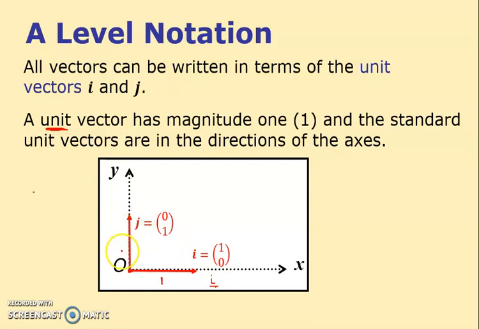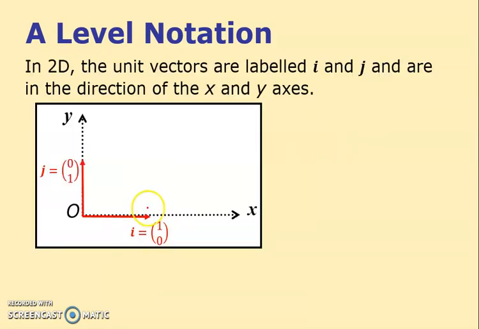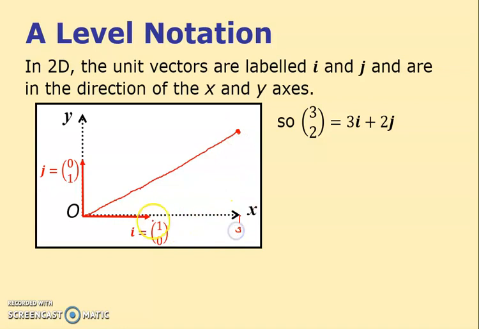This j vector is the one that goes not 1 across but 1 up. So this is also a unit vector. And again, sometimes written j with a line underneath it, but you'll notice it's now 0, 1. They are unit vectors, and it allows us to draw other vectors. So for instance, this one here I'm going to draw is 3 across. Now allowing for a very dodgy picture, I reckon 3 across and 2 up would be something like that.